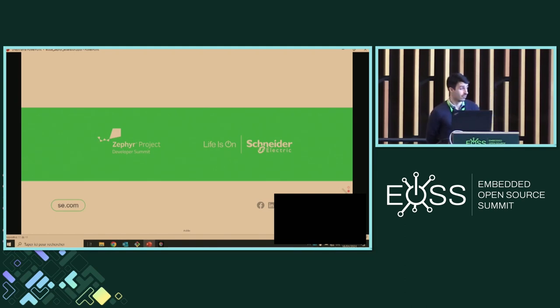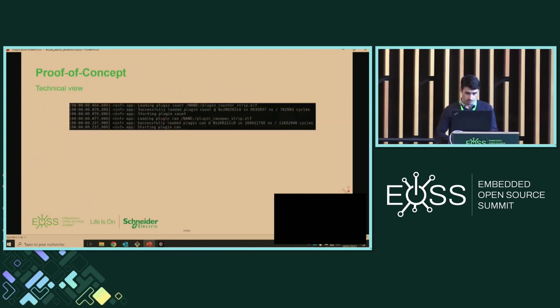Also, what was really important was the time to actually load the application, which is, let's say, the bottleneck here, because it takes a lot of time to parse. You have to take the whole text section and parse it entirely to put it in RAM, because you have to find the instructions to be able to edit them. For the small extension, a counter on my board, it took 10 milliseconds to load it. So it's a very long time. Here it took 160 milliseconds to load the CANopen node stack on the Cortex-M4. So it's a lot of time.